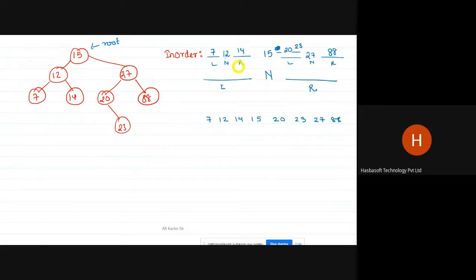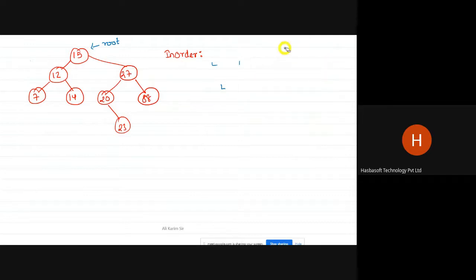Understood how I created this in-order traversal? Or any confusion you have got? No, it makes sense looking at it. Okay. It's self-explanatory right now, exactly, without using formulas. Yes. Okay, I want you to create this now on your paper. I'm grabbing it for you. Same thing, exactly the same answer I'm expecting. Use the formula LNR.